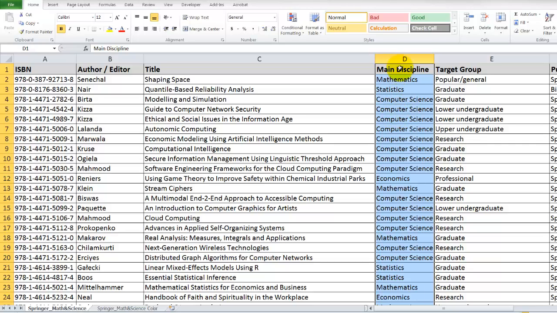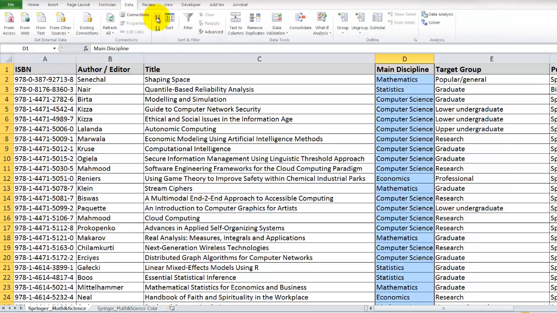Well, if you do this and you only highlight this section, and let's say we go to data and this button here, sort A to Z in an ascending fashion, or likewise Z to A, which is descending, what this is actually going to do is just sort this column, and it would disassociate the link between the discipline and all the other information. So we actually don't want to do that. We wouldn't want to sort just one column. We actually want to sort the entire data set. So I wanted to show you that that could be a potential pitfall.